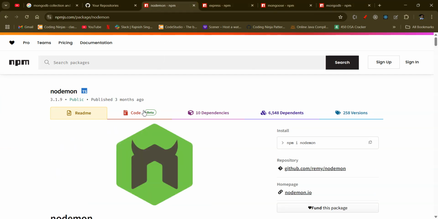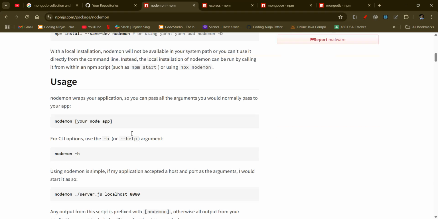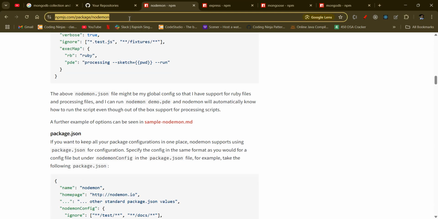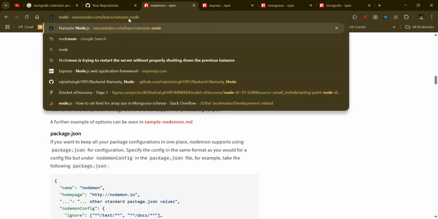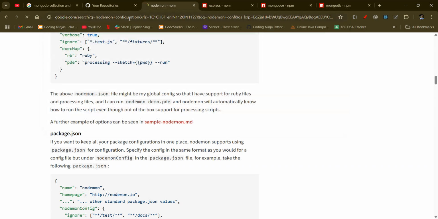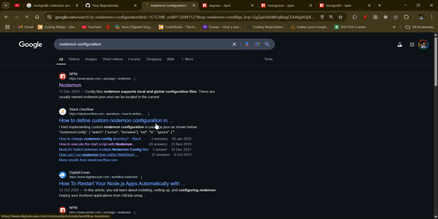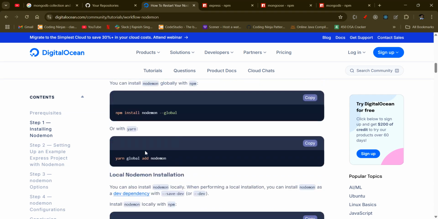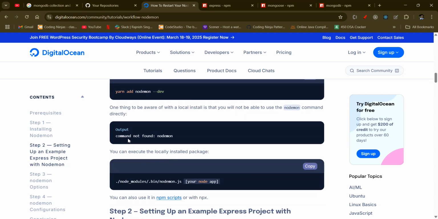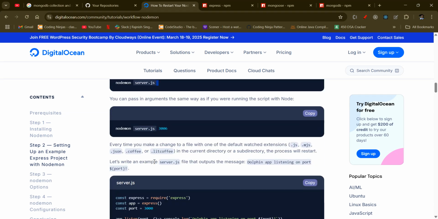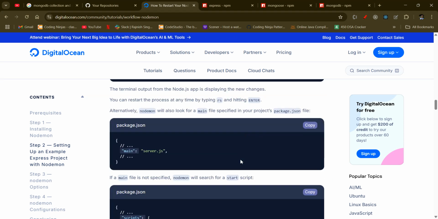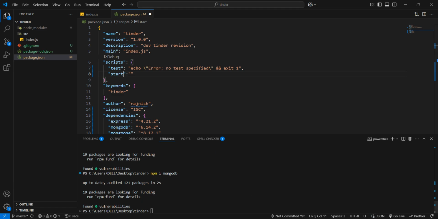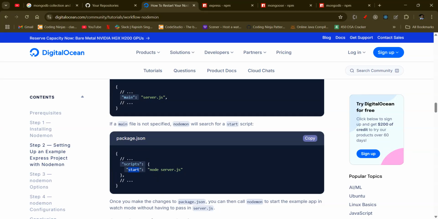Let's see how we configure Nodemon first. Start: nodemon server.js.